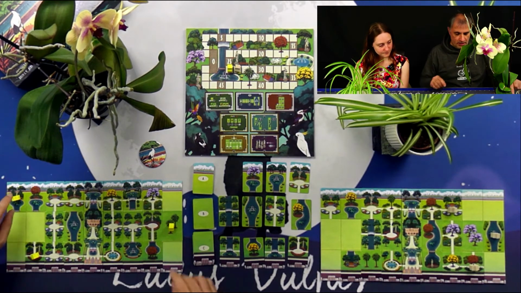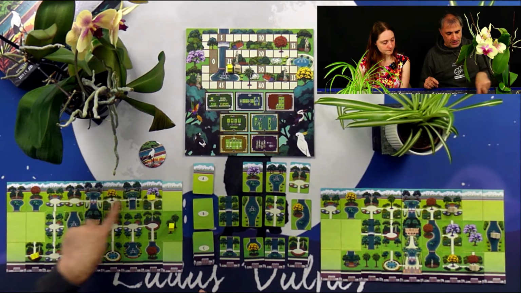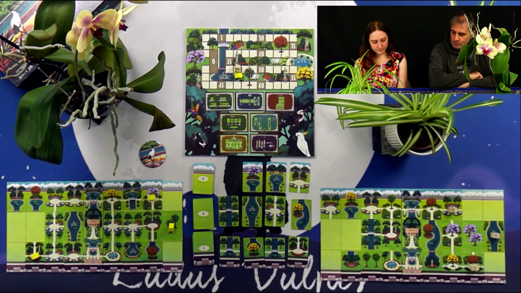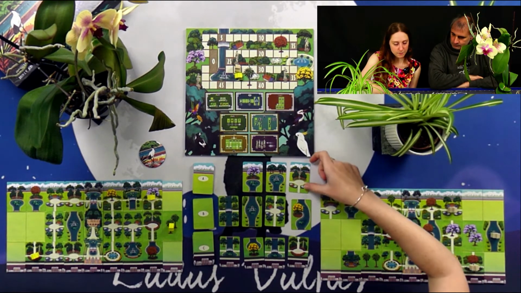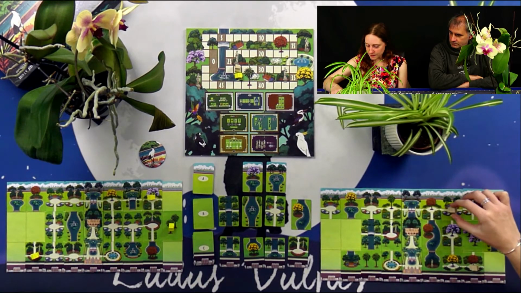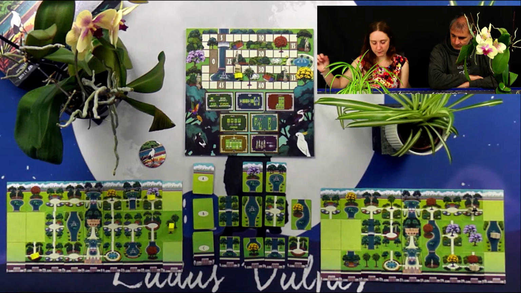So I've put a purple tree in, and my visitor moves from here all the way over to there, but he's not past any of the purple trees, so he's just going to score 1 point for visiting that purple tree. Okay, I will take this one to extend my path, and my little visitor is going to lie down there to remind me that I've taken 1 piece.